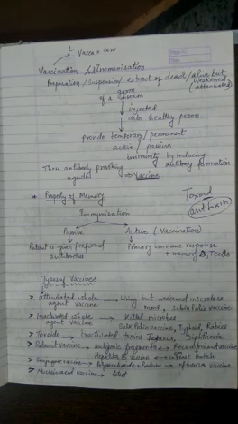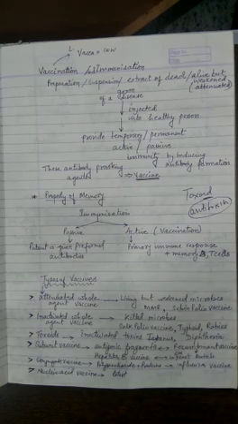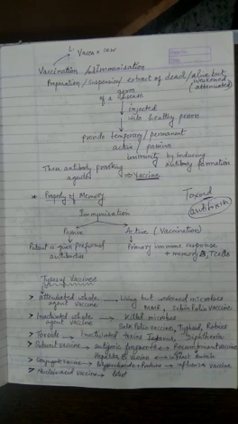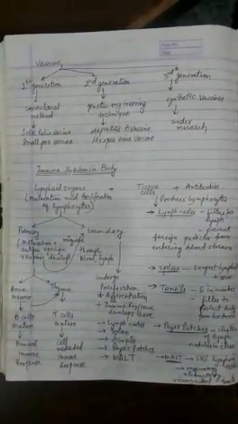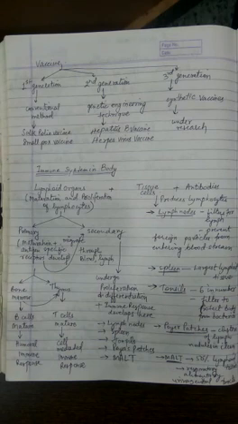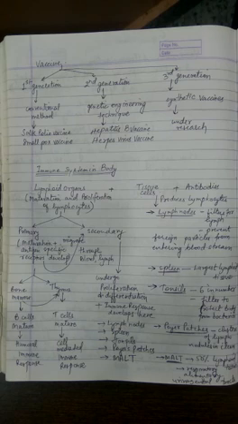We learned that the main thing in immunization or vaccination concept is the property of memorization. Immunization can be given passively as well as actively, and in the case of vaccination, property of memory plays an important role. Vaccines can be first generation, second generation, third generation vaccines depending upon whether they are conventionally prepared or genetically engineered.